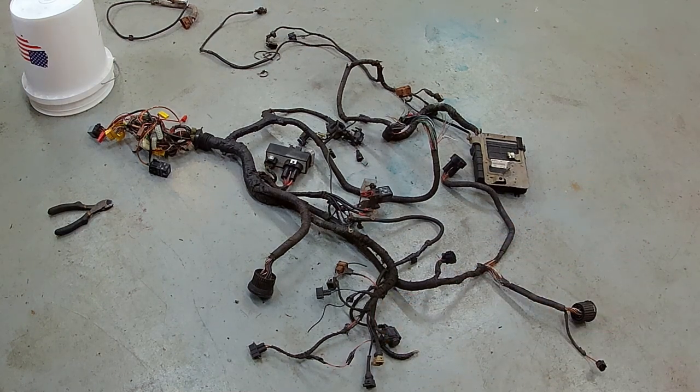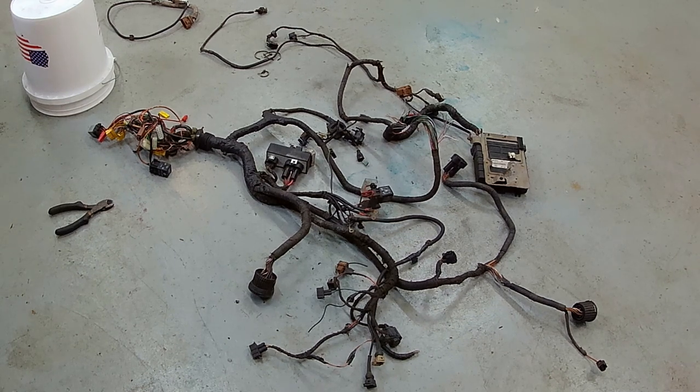Realistically, there's not a lot on these that you don't need. AC components can leave because we're not going to put AC back in this car.